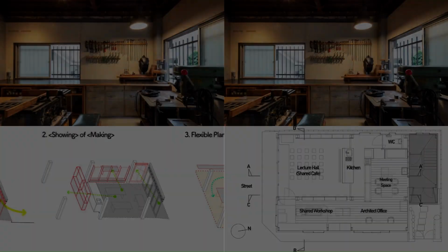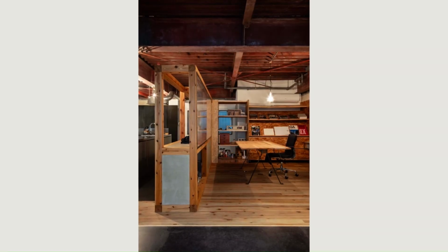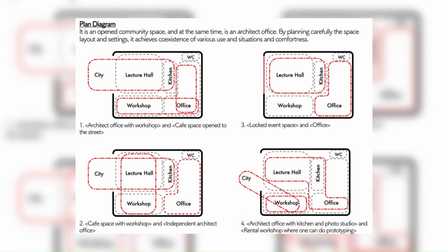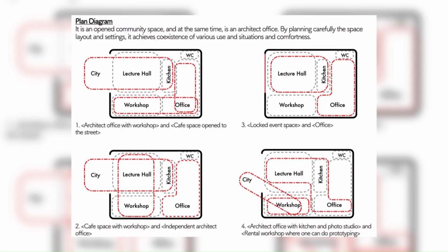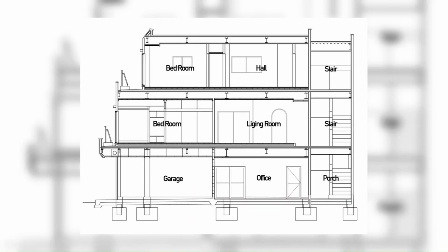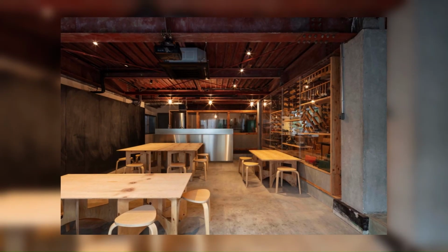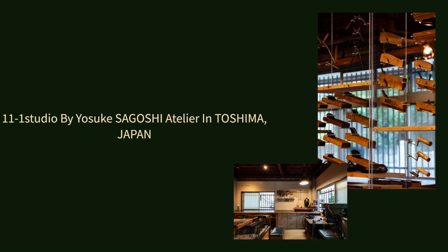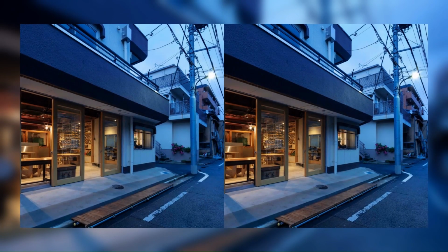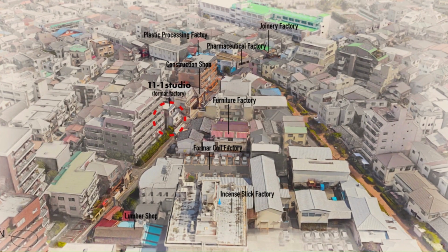2. Design and construction process to bring out local technology. From the beginning of the plan, we proceeded with the design with the policy of performing some voluntary construction, while separately ordering each process from the neighboring town factories. For the actual construction, the doors and the base frames were ordered from the construction shop nearby, and the furniture from the furniture factory across the street. The space created in this way is not only a regional exchange base, but also a regional technical showroom.